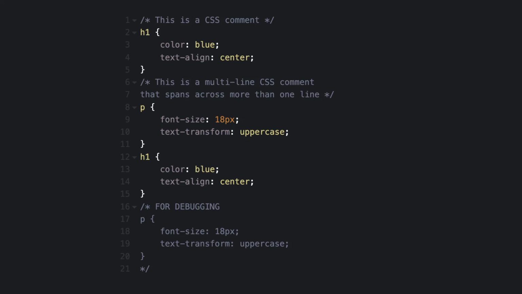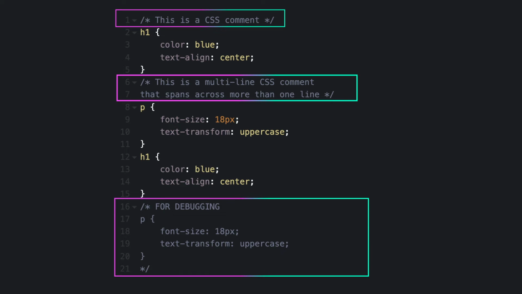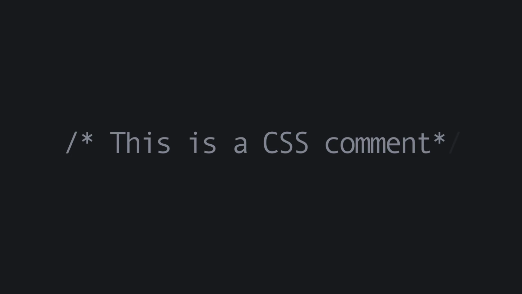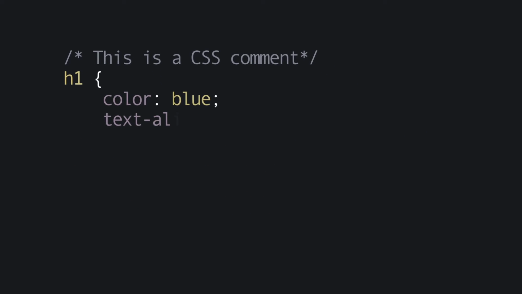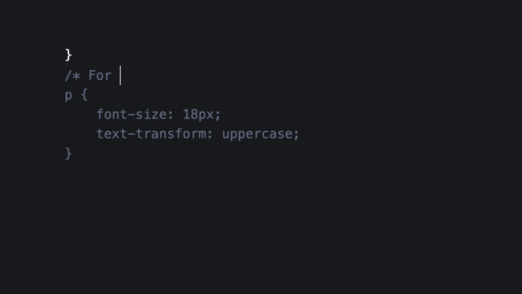Comments on source code make it easier to understand what the purpose of a certain section is. It will help other developers or future maintainers understand what you are trying to do with the CSS. Comments are very important for programmers, and they are ignored by browsers, so your comments will not appear on the user interface. A CSS comment begins with a forward slash, followed by an asterisk, and ends with an asterisk, followed by a forward slash. In our example, you can see that you can add a single line comment or a multi-line comment. You can also comment out a part of your CSS for debugging purposes. Let's try that by commenting out the CSS rule for the paragraph element. By the way, I'll link my examples in the description so you can see and practice with it.